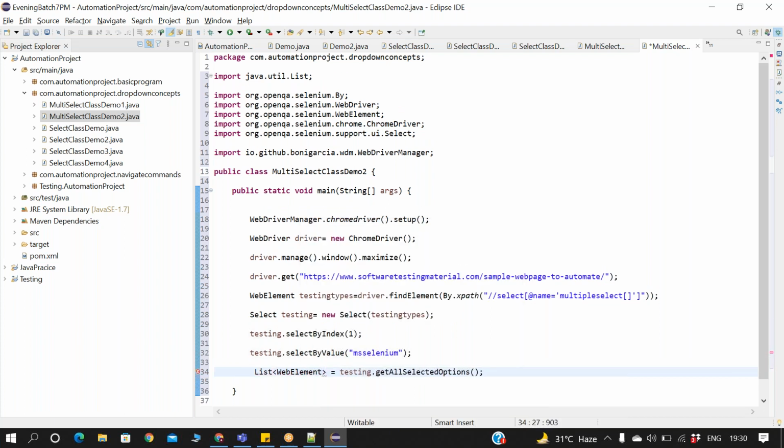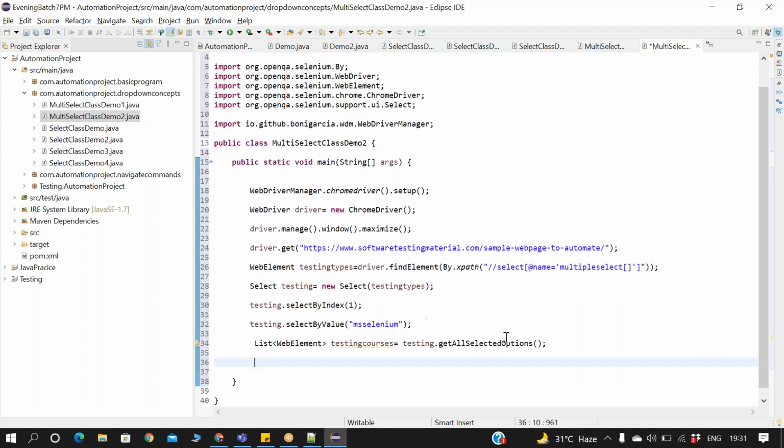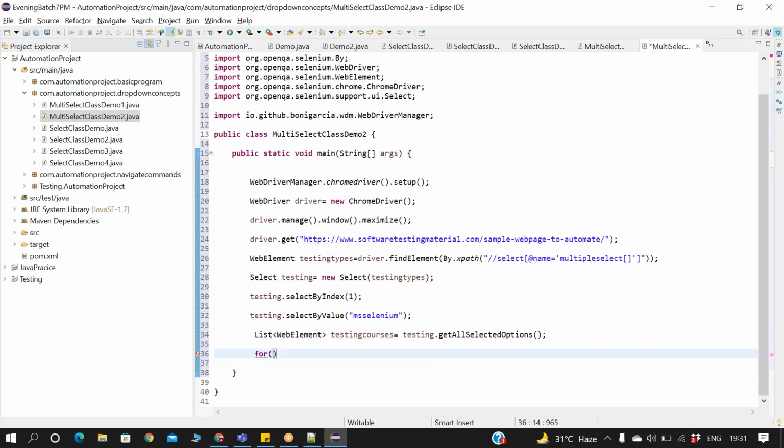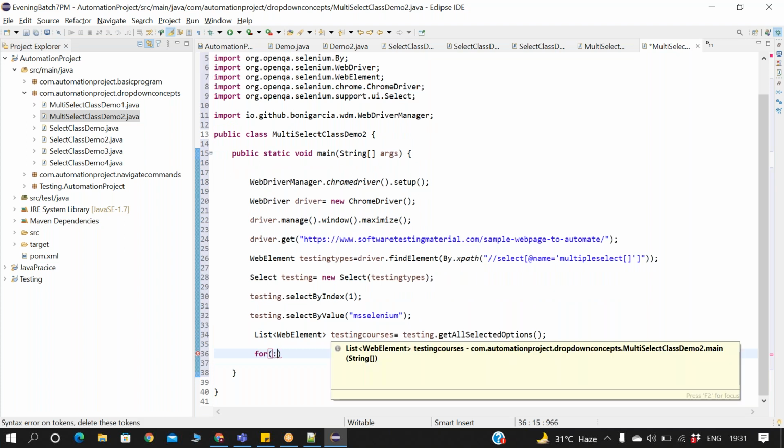What is this name? Testing courses. Yes or no, guys? I want to print the same, for each loop. Yesterday what we did, the same we are going to do. See, on the right hand side we need to pass this.